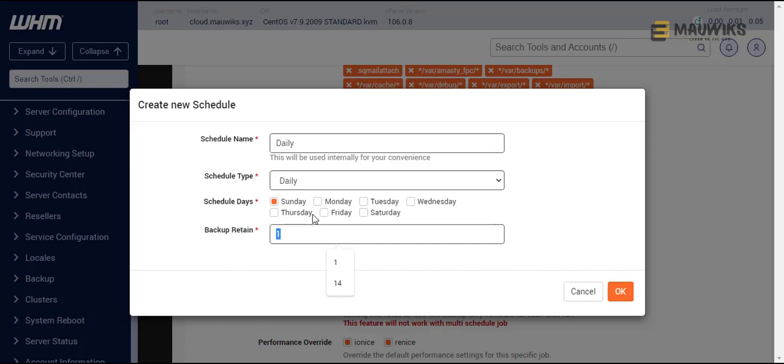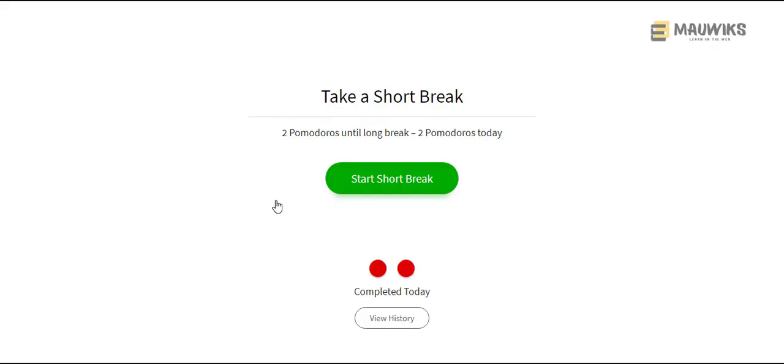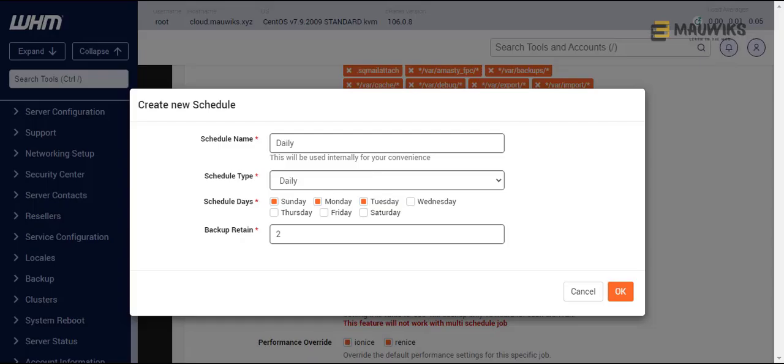So on Monday it will delete the Sunday and replace it with Monday. But if you have a retain of two here, it will not delete the Sunday and will retain the two backups, because you have selected two. It will retain two backups from the previous cycle. So once it's Tuesday, it will then delete the Sunday to replace it with Tuesday.